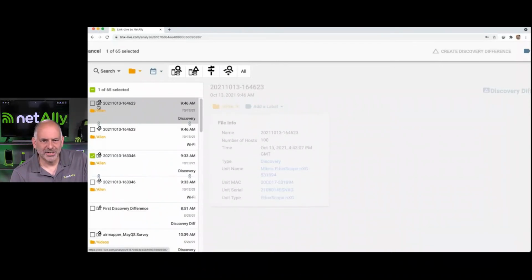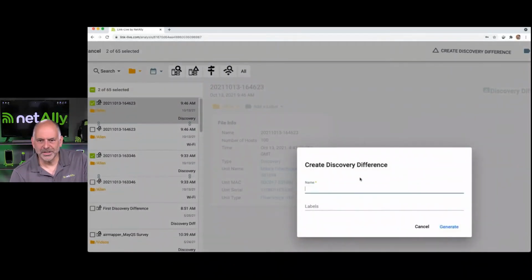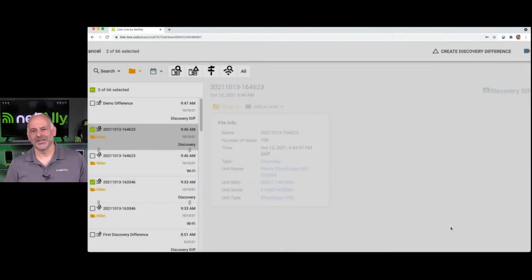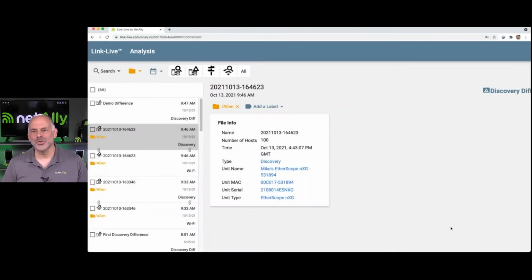And now I'm going to select another discovery. And I'll create a discovery difference, and I'll say demo difference. I'll say generate. So what Link Live is doing is it's taking these two discoveries and it's comparing them.